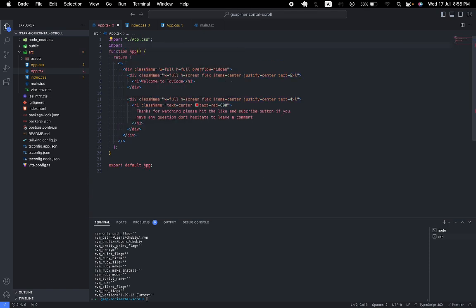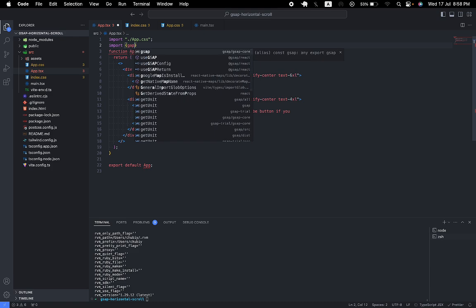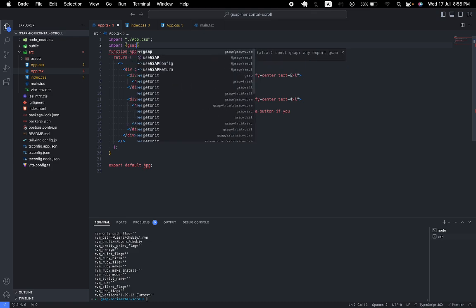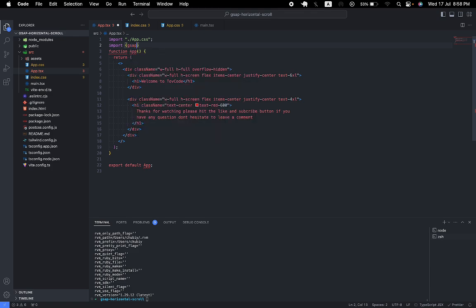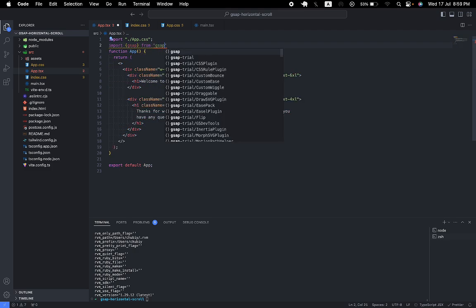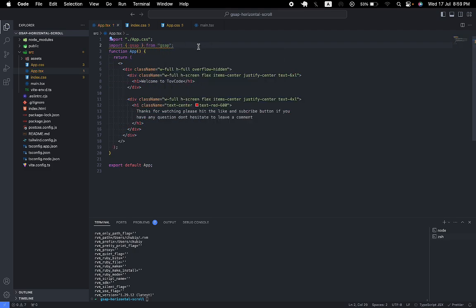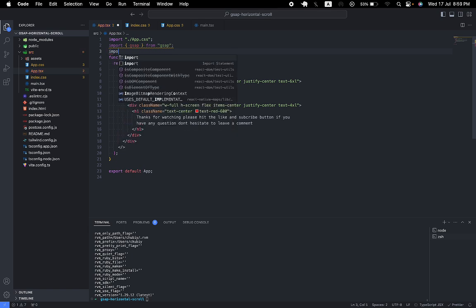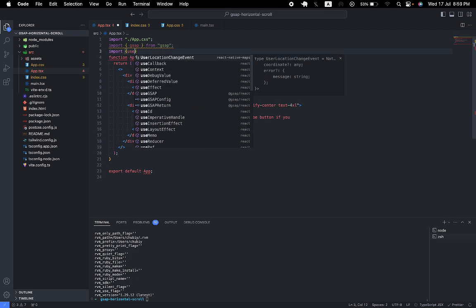I'm going to import gsap from gsap. Okay, then I also need to import useRef, sorry, not useState, useRef.